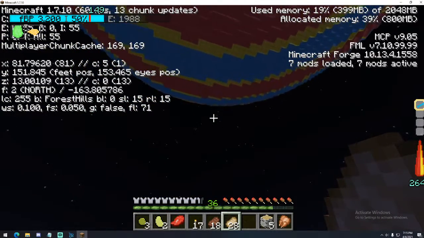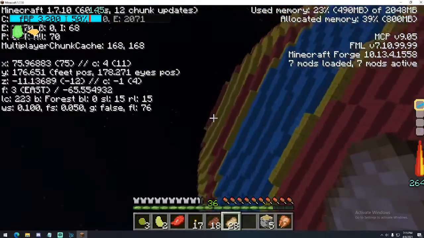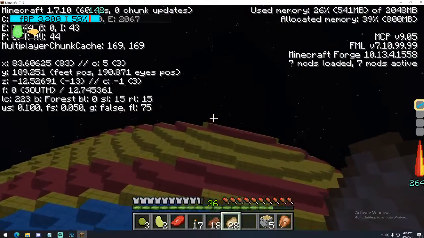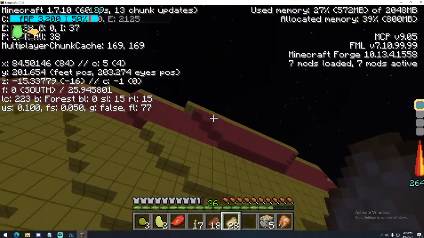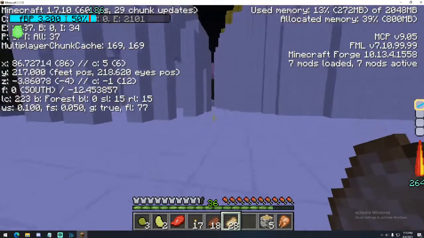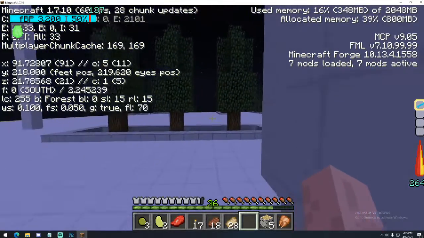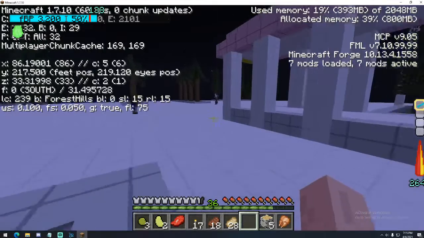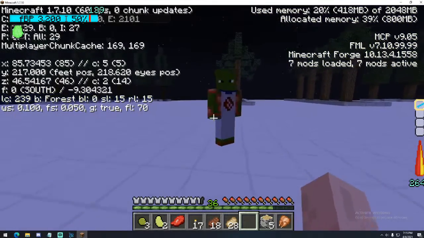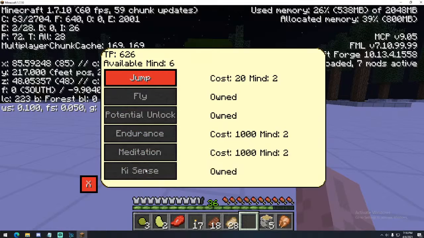So now I'm gonna fly up to Kami's lookout, where I should be able to get key sense from Kami. And then after I get key sense from Kami, I'll go to the other world to get Kaioken from King Kai. I did not have to restart the save file over, but I did have to. Oh, I can get key sense and potential unlock. Nice.